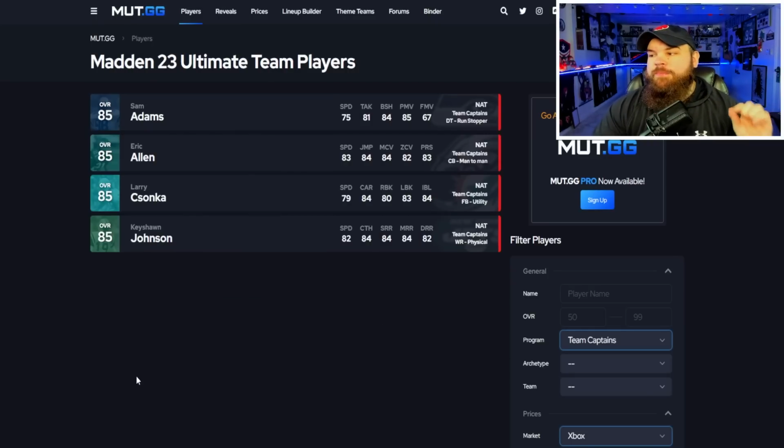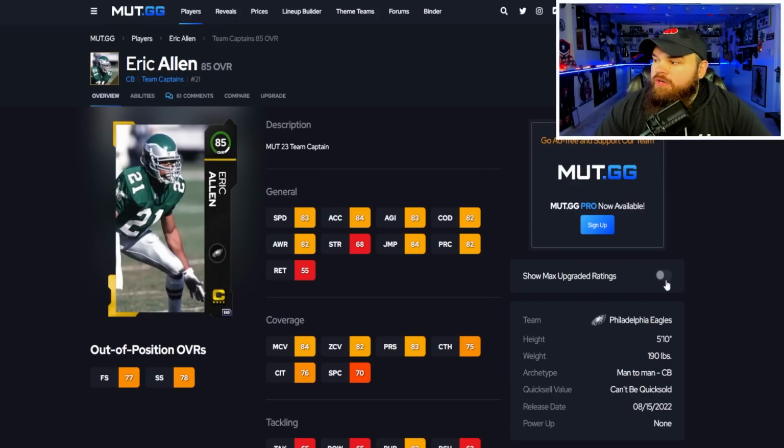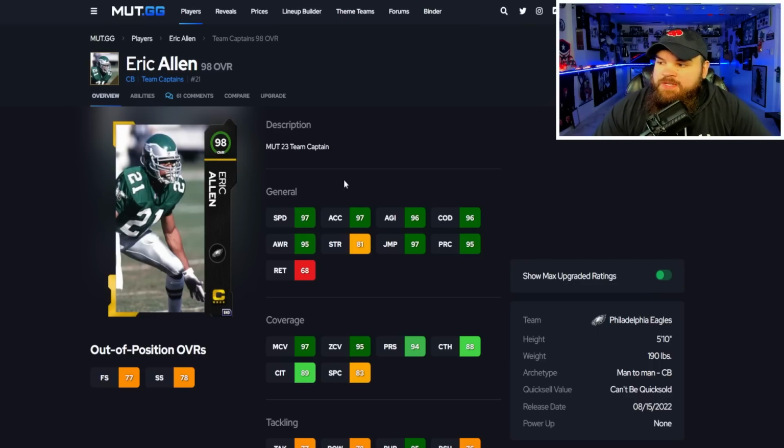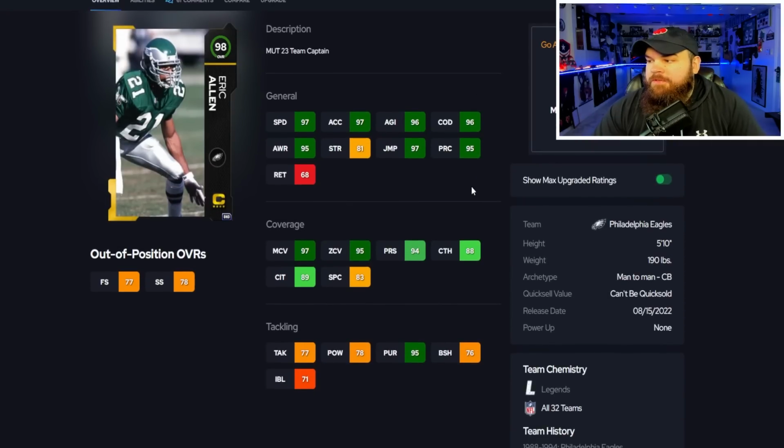But now we're gonna go to my number one spot, and it is gonna be Eric Allen. This is my team captain, and I want to explain why. So he's 97 speed. That means just on a team, 99 speed. He has really great physical stats, and the one thing you might be thinking is he's short, 5'10". I don't really think that matters crazy enough to say.